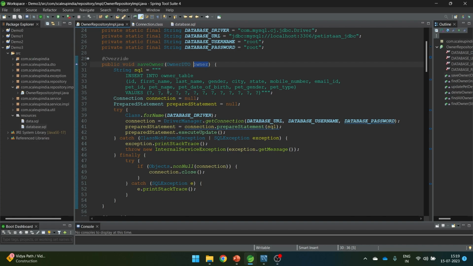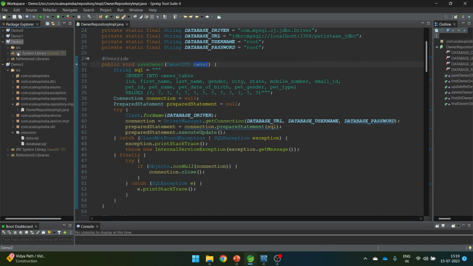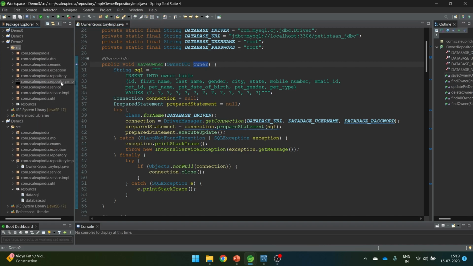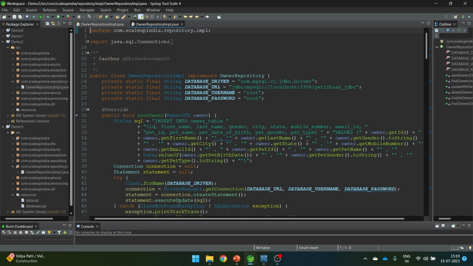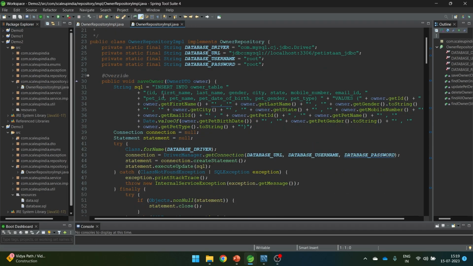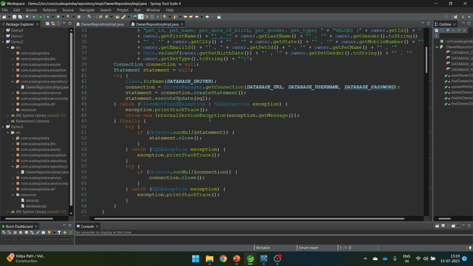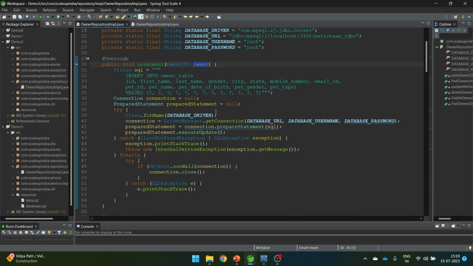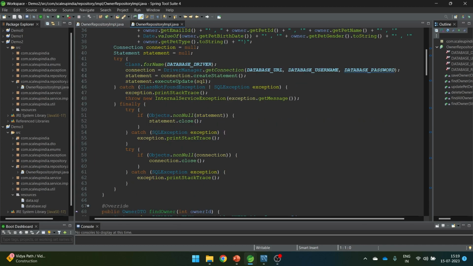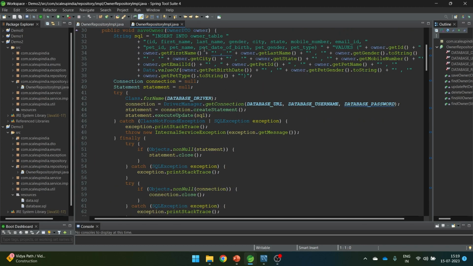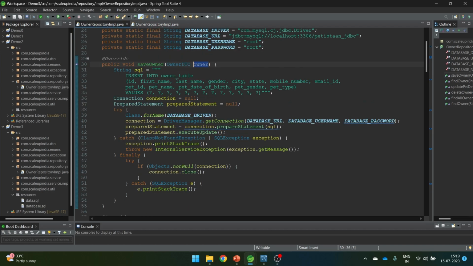Because last time, if you remember, when we were working with the demo2 statement, let me just open it for you here. So this is my demo2, there I go, and this is my repository IMPL. Here you see, I was providing all these things in the SQL query itself, and hence I was directly executing the same. So this execution is also the same, but this time, how can I provide all these inputs? Because I should not be able to provide them here in the question marks. So that is my first worry as of now.